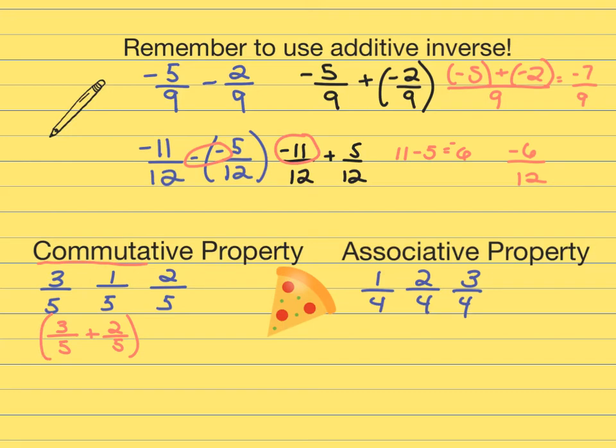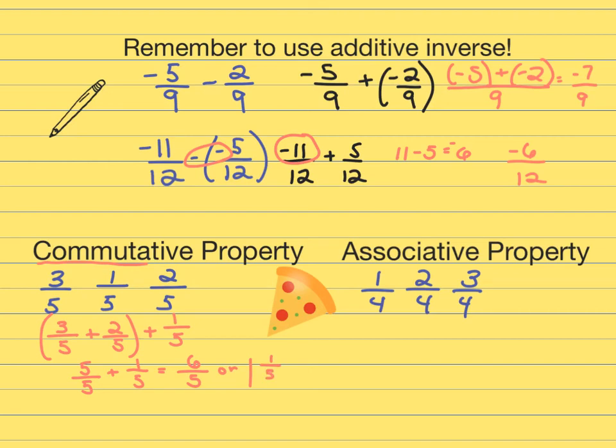I'm thinking if we put 3/5 right next to 2/5, I know that 3 plus 2 is 5. So we have an answer of 5/5 or 1 whole pizza. Now, we still have this other person who has eaten 1 piece of pizza out of 5, so that's our 1/5. We now add that, and we have a fraction that is greater than 1. It's 6/5. We can also simplify and say we have eaten 1 whole pizza plus 1/5.